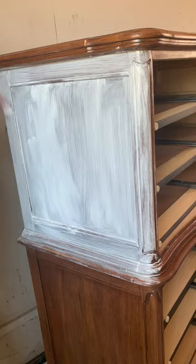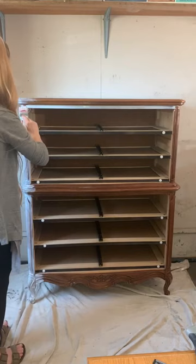Try to end each stroke in the same direction, but don't stress out about brush strokes. They will be covered by the paint. Just focus on getting a thin, even coat.